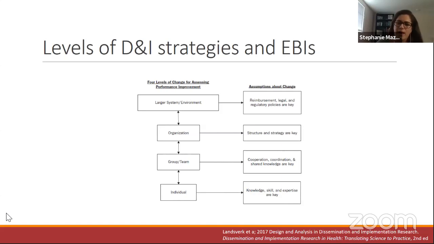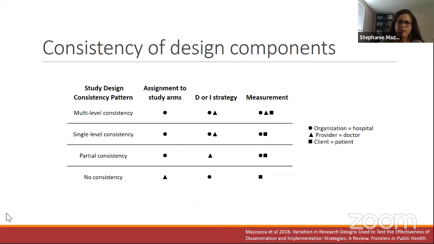And we can have dissemination and implementation strategies and components of our interventions that work at any and all of those levels. And D&I is inherently multi-level because you're implementing something within some sort of organization or within a setting or a community to then in turn impact individual behaviors. So we want to make sure that we're capturing changes at each of those levels.